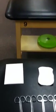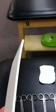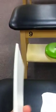Okay, today you're going to make an orthoplast splint. You're going to grab a piece of splinting material. This is called orthoplast splinting material. It's found in many settings in healthcare to make splints for fractures and injured joints. As you can see, it's hard and not pliable at this moment.